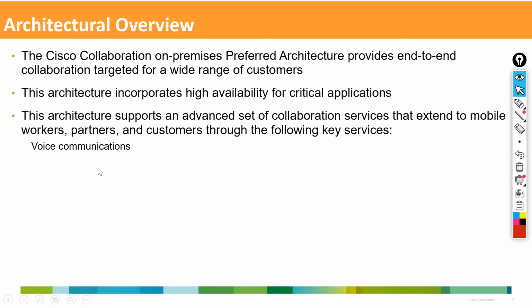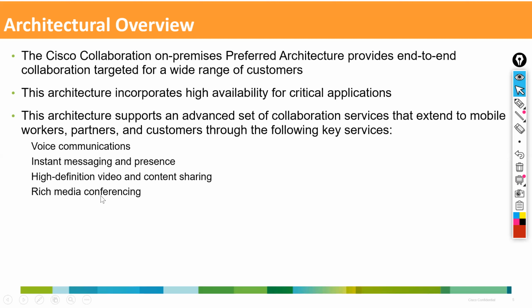What voice communication you can make. Next, IMP, instant messaging and presence, which is the chatting you have. For that chatting, we call it IMP, instant message and presence. Next, high definition video and content sharing. For example, you want to host a meeting with a customer, that's video conferencing. And also you want to present your product, then you share your desktop or content, whatever content you want to share. That you can also do.